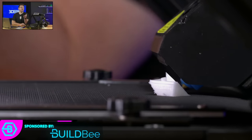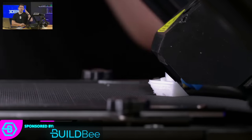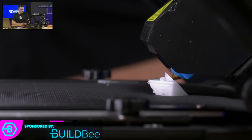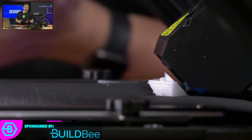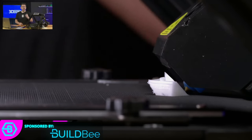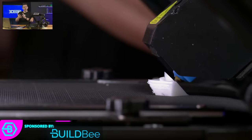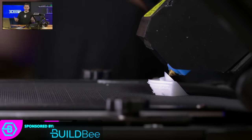Part of what makes belt 3D printing so interesting is the angle at which the head is traveling to the bed. And of course, we've got a 45 degree angle here. But now you have to find different orientations to 3D print models that you have already printed forever. It could be that an orientation works on a standard machine, but you have to flip or turn something in a different way in order for it to work on that. So it's a whole new world of 3D printing.